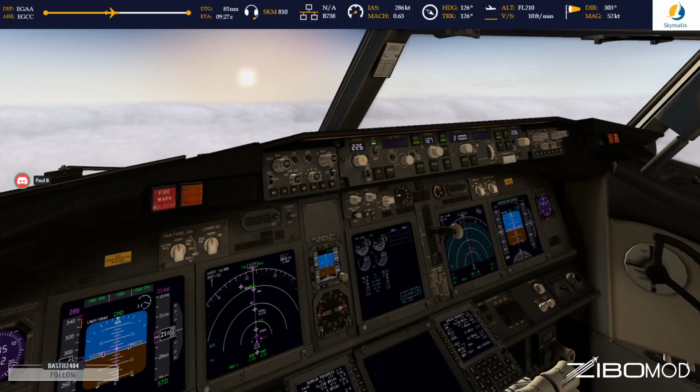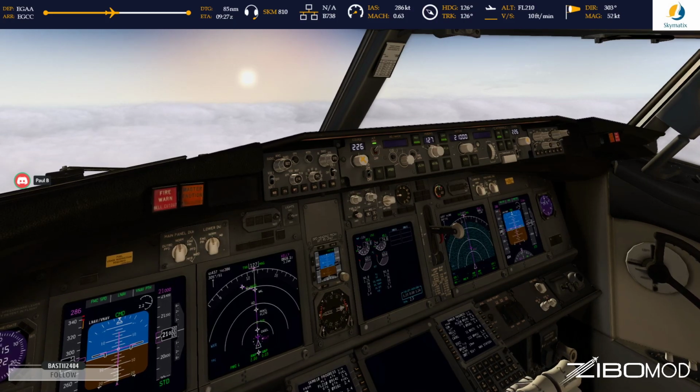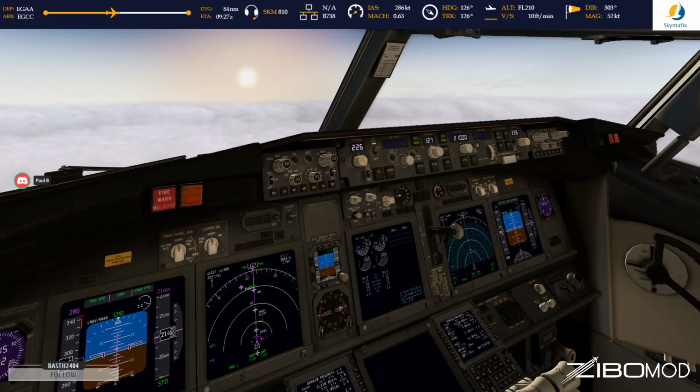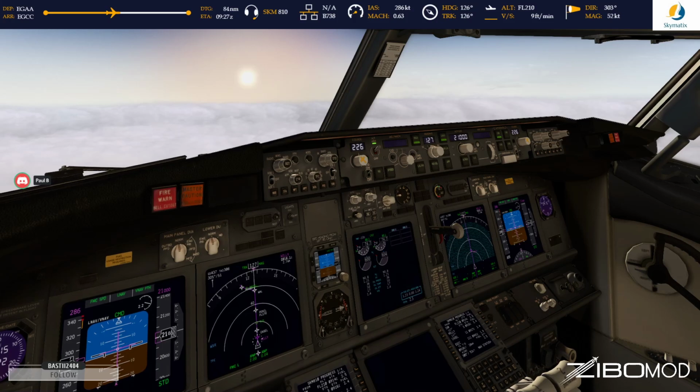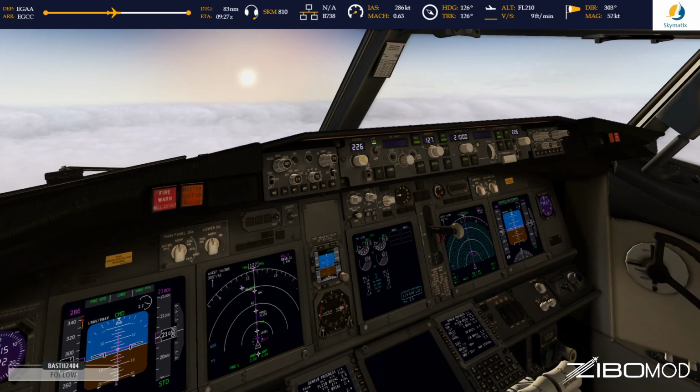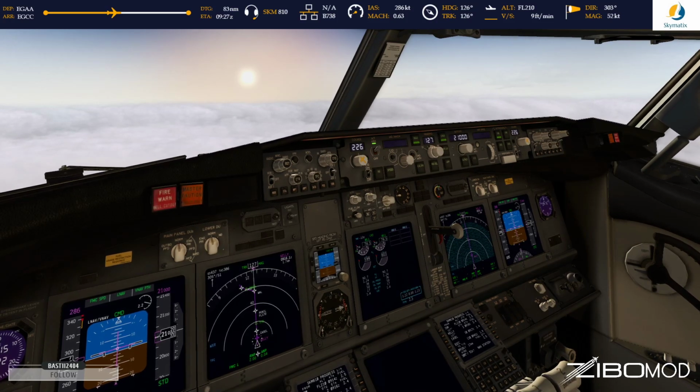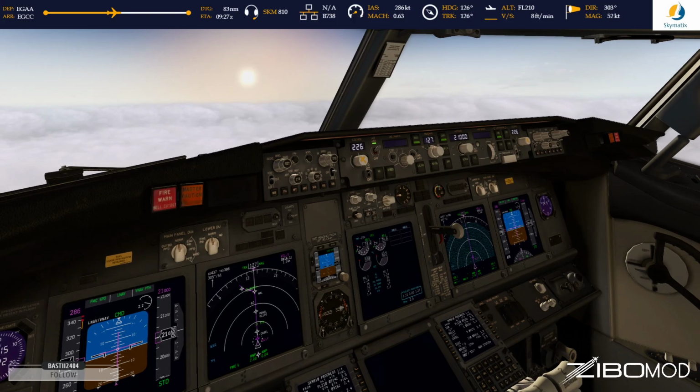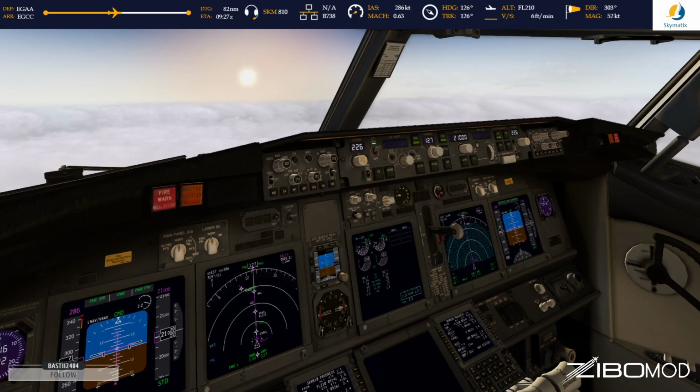So if you'd have selected VNAV, it would have done its calculation to get to the altitude at the first waypoint. Yes, it would have been a normal takeoff basically. But like I said, now you have the other crowd who like to fly this thing manually, and that's just making it a little bit more interesting, giving you a little bit of something to do basically.